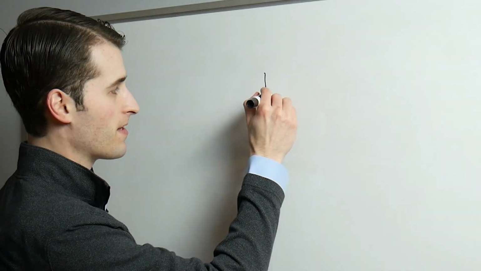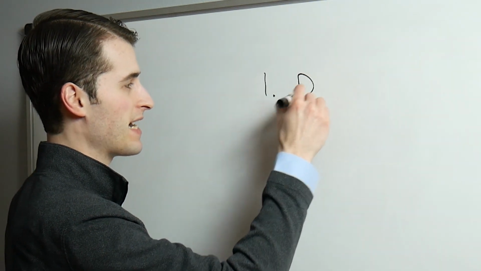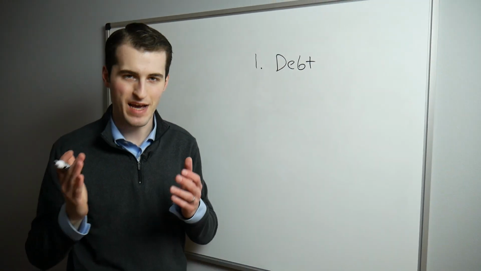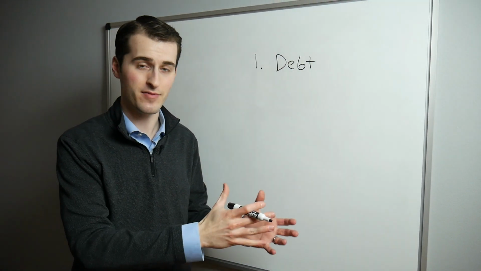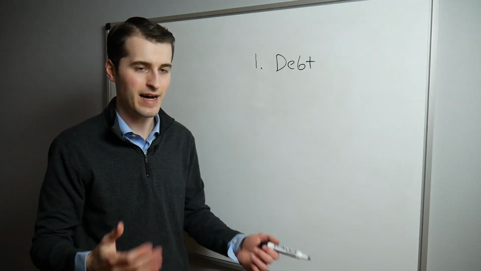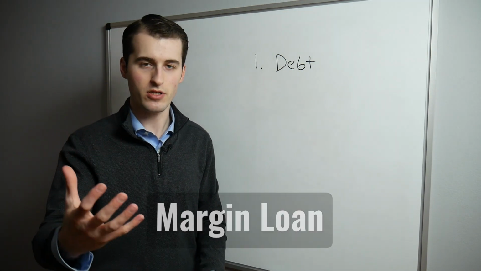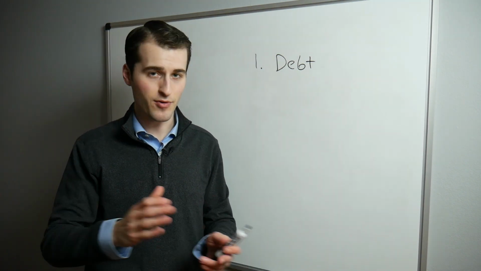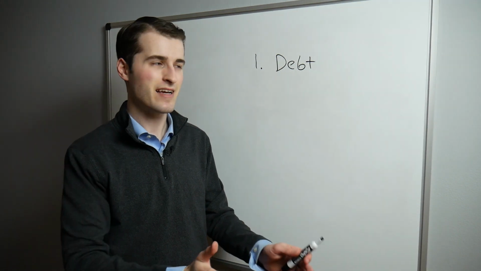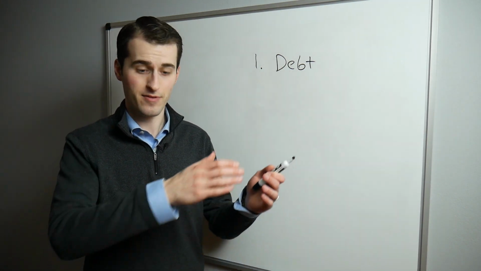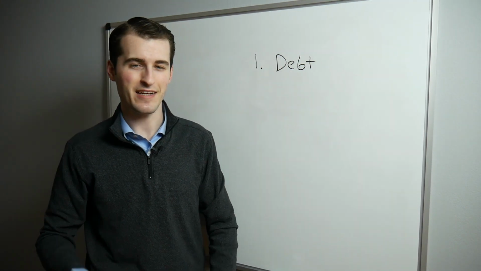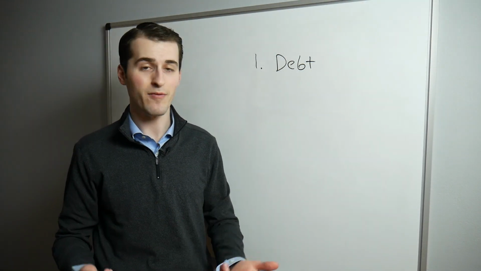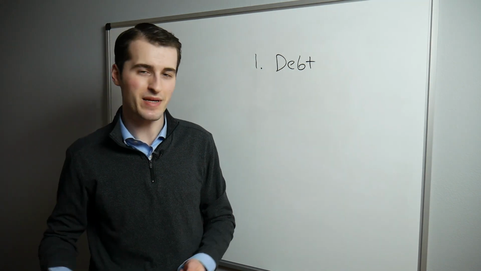The first case where volatility can actually become risk is when you have debt, and more specifically, something like margin debt, callable debt, or something where you actually have to make your payments even though you have your money tied up in your investment. So with stocks, what often happens is if you take out margin loans, that means that if your stock values fall to a particular point, that could allow the brokerage to force sell your stocks to pay for the debt. So in that way, if you have some severe negative volatility, that could actually force you to sell. You don't have time to hang on to it because you have to pay back this debt. So in that way, debt can cause volatility to become risky.